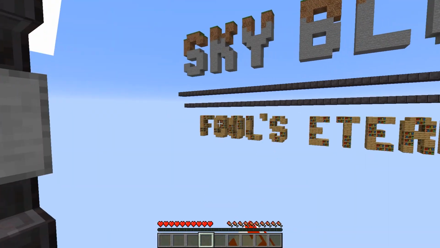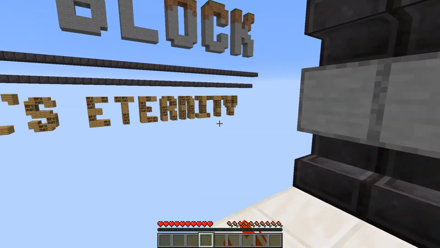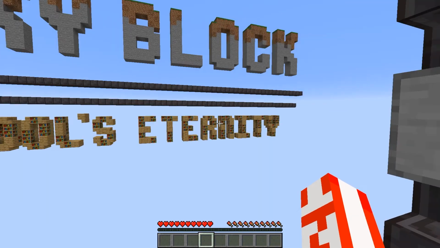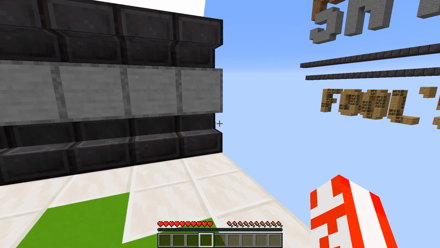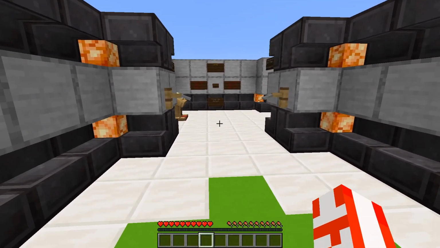I did that because it's the April Fool's update. Eternity because it's the Infinity snapshot. Get it? Fool's Eternity is a Skyblock map that utilizes the infinite dimensions of the April Fool's update and turns it into a fun survival experience.